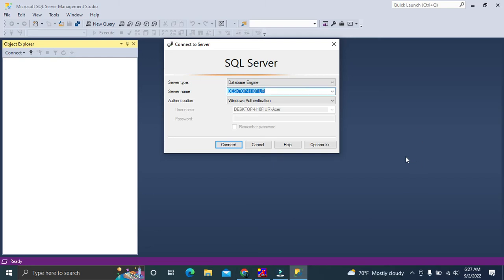In the previous video, we watched the different types of backup strategy, and in this video, I'm going to show you how to restore that backup file into the SQL Server. So first of all, I'd like to connect to my server.